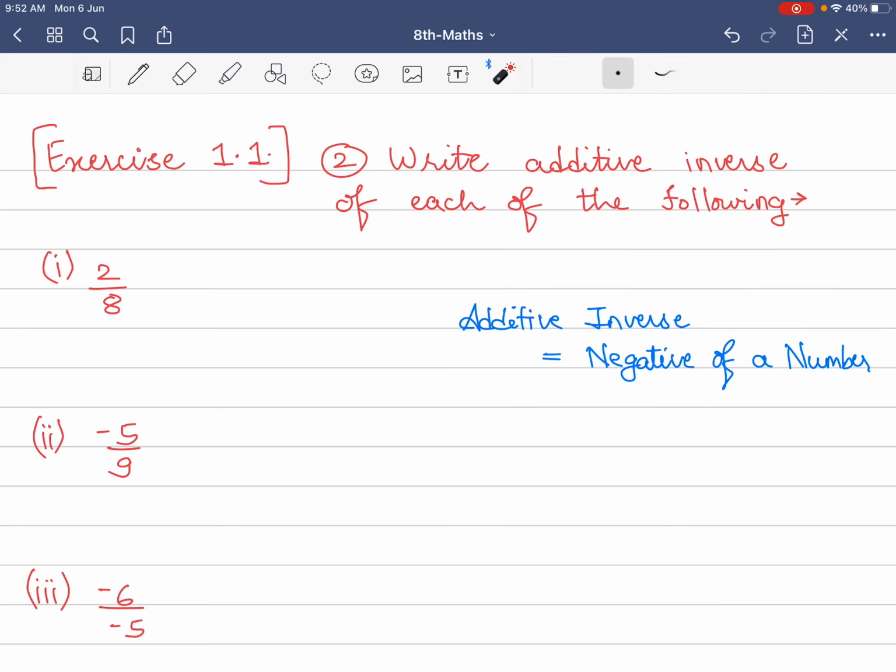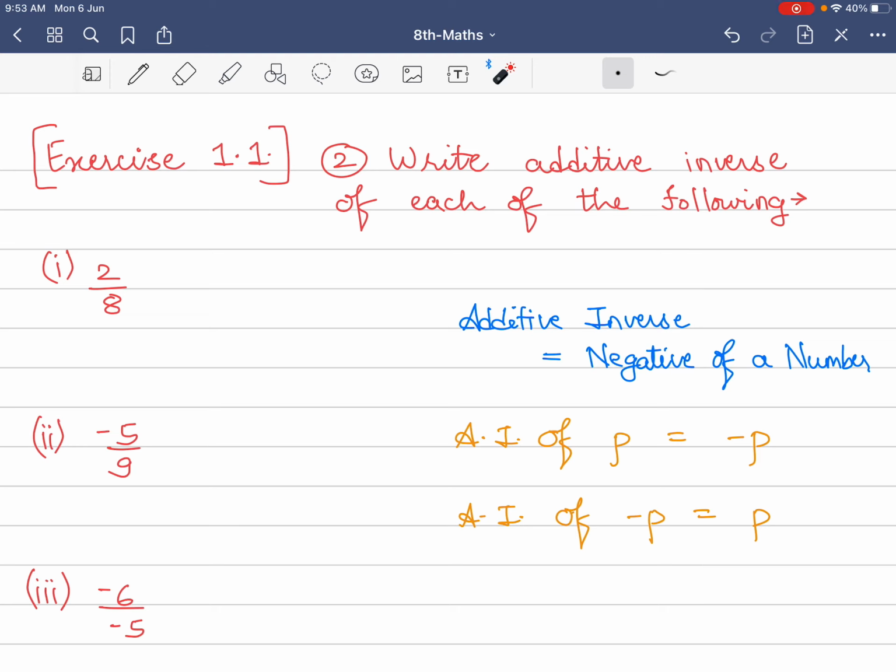So I have noted it down here. Additive inverse of a number is nothing but a negative of a number. What this basically means is, additive inverse of p is going to be minus p, and additive inverse of minus p is going to be p. It's just a negative of a number. So if a number doesn't have a negative sign, you add a negative sign in front of that number, and if a number has a negative sign, you remove the negative sign from the number. Very simple. Additive inverse is in fact a fancy name for just a negative of a number. A negative of a number is called the additive inverse of the number.